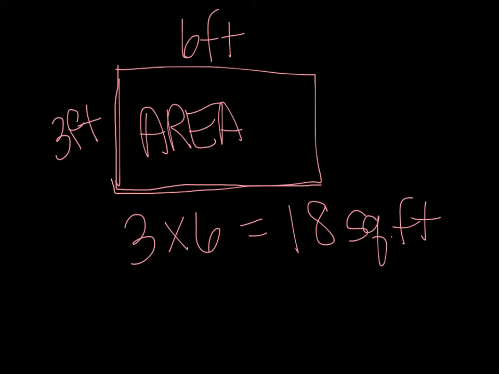But we have a problem when we have a shape that's a polygon. Remember, a polygon has all straight edges and is closed. You seem to have trouble figuring out the area because you don't just have 2 sides. You have sometimes 3 sides, sometimes 6 sides, and shapes like that get a little bit harder. So I'm going to teach you a way today to find the area of a polygon that has more than 4 sides.